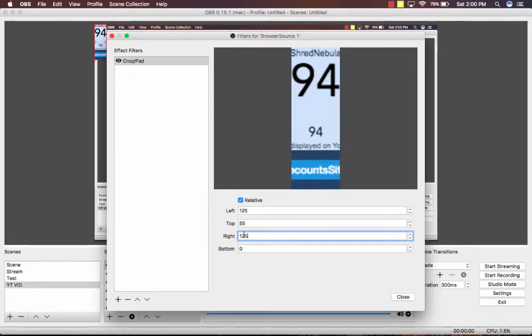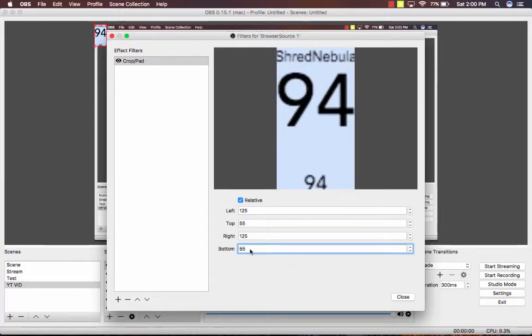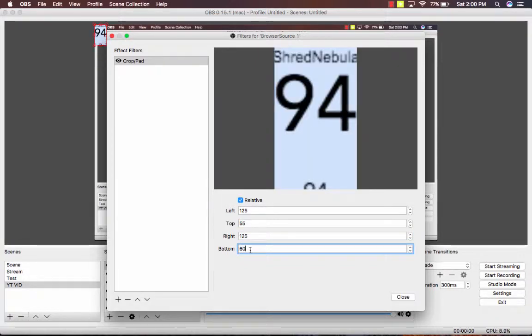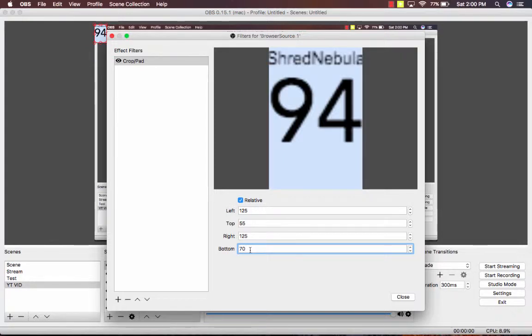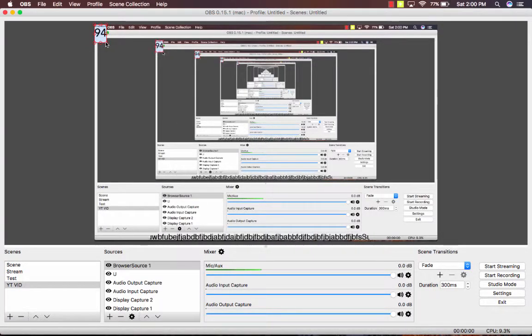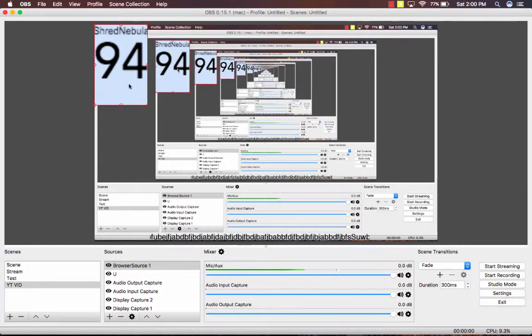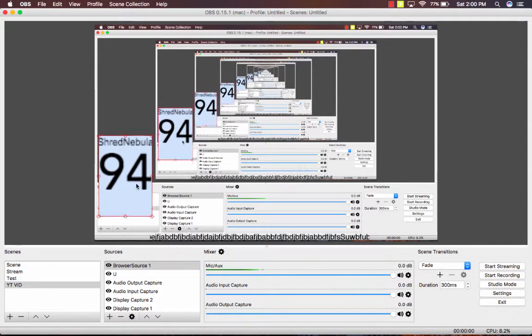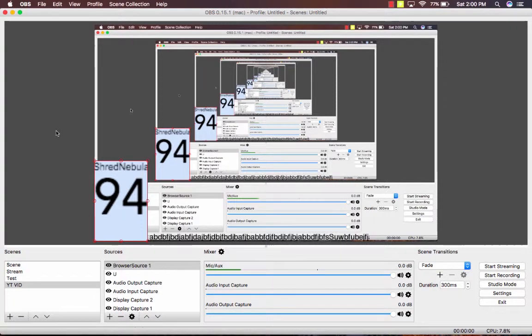Right, 125, bottom, 55, 60, 70. You enlarge it and put it at the bottom.